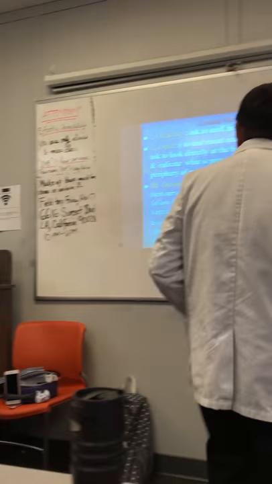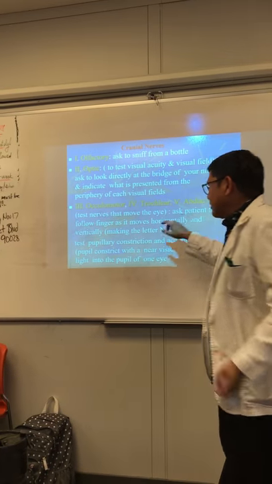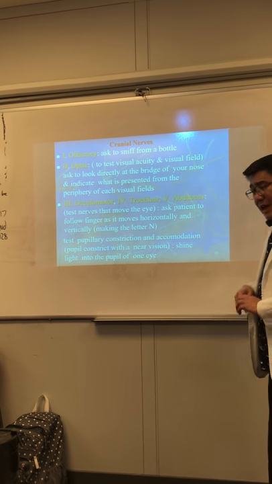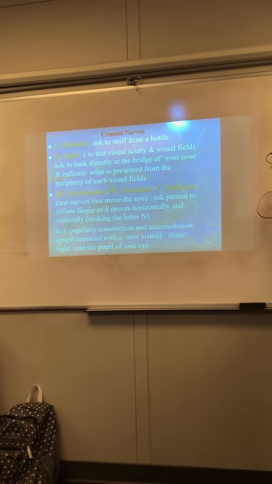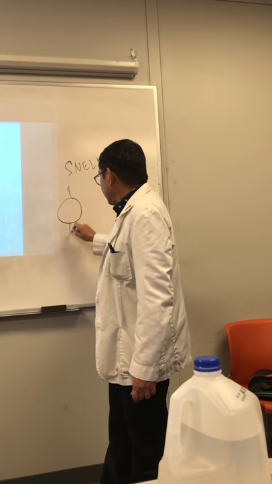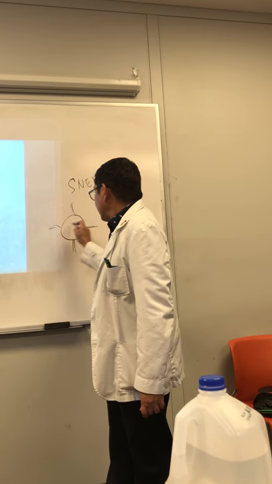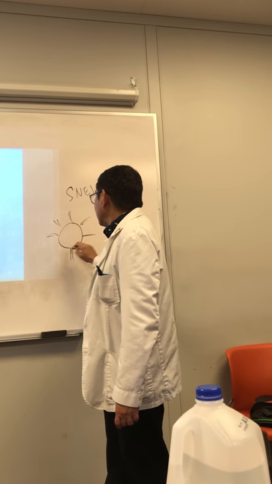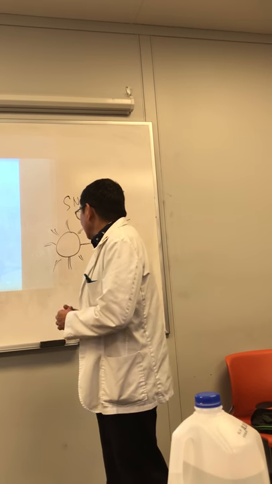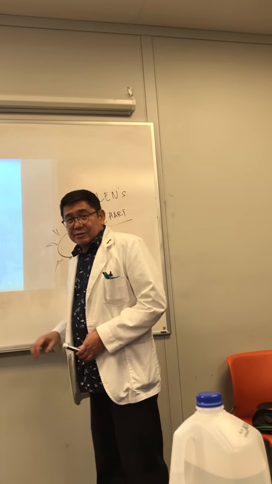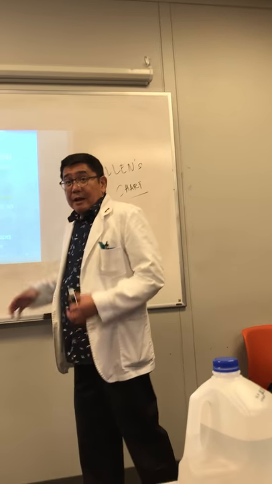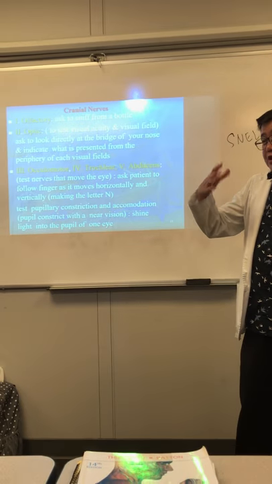Okay. Next is oculomotor, trochlear, and abducens. How do you test this? Movement of the eye. So each eyeball has six muscles. Six muscles going that way, pulling that way, and there's also the obliques. So that's more than six. But generally, those are the muscles that are pulling on the eyeball, okay? Each one can be tested.